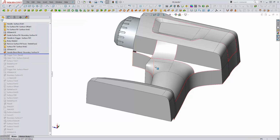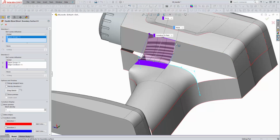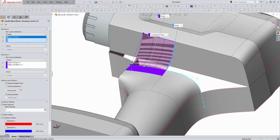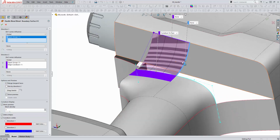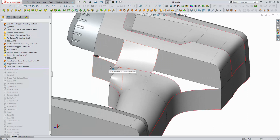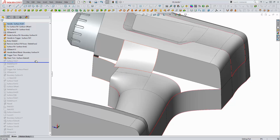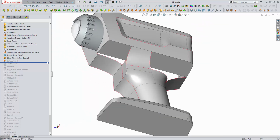So the first surface we'll build is a relatively straightforward boundary surface. We're simply going from one profile in direction 1 between the profiles here in direction 2. Not going to worry about what this looks like. We'll just let SOLIDWORKS fill in that information. Continuing on, we need to just basically clean up that unsupported edge, and the way we're doing that is by extending the surface and then trimming it back. So now we have a really nice clean transition here, and we can continue adding surface features.